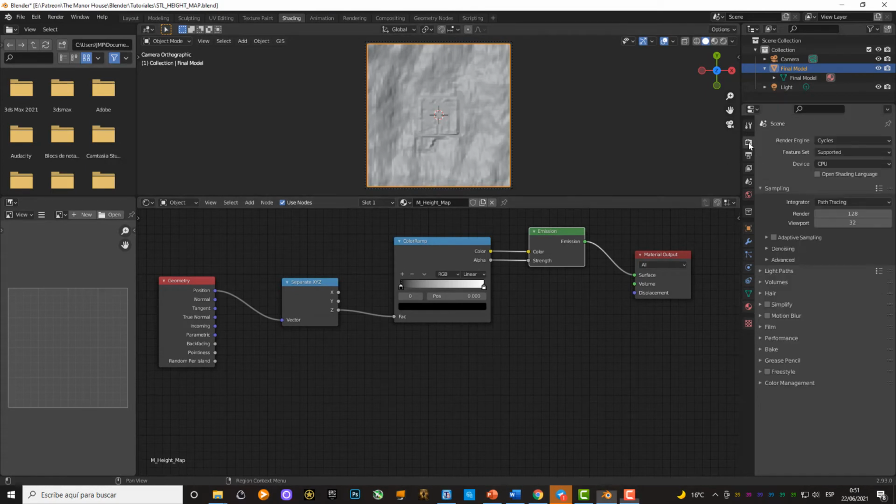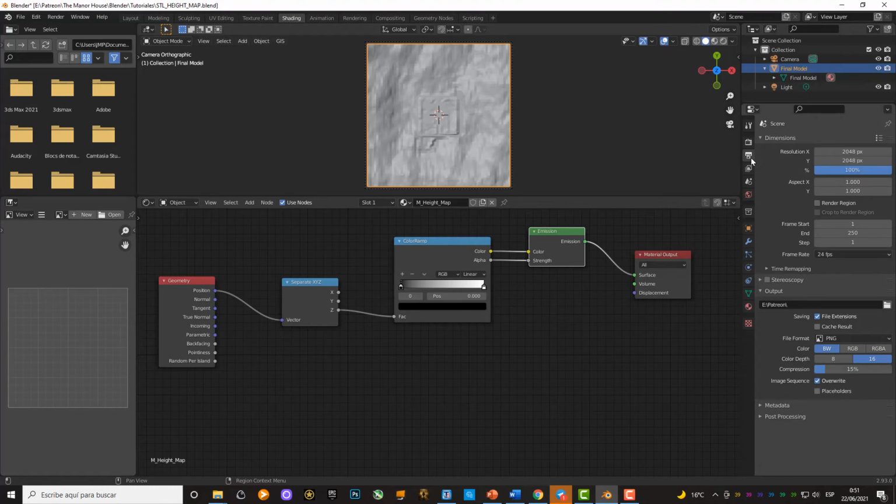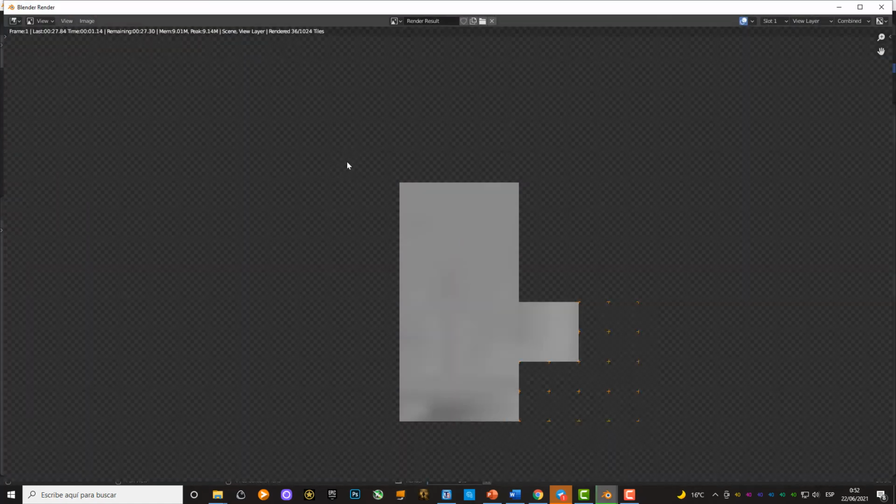Next, we select the option Render Properties in Blender, and we will change the render engine to Cycles. Next, we select the option Output Properties in Blender, and we modify the resolution in X and the resolution in Y, with the equivalence of 1 pixel equal to 1 meter. As our real terrain model has dimensions of 2000 meters wide and 2000 meters long, we will put the value of these dimensions in both boxes. Finally, we will make sure that the color option is set to black and white and that the value of the color depth option is 16.